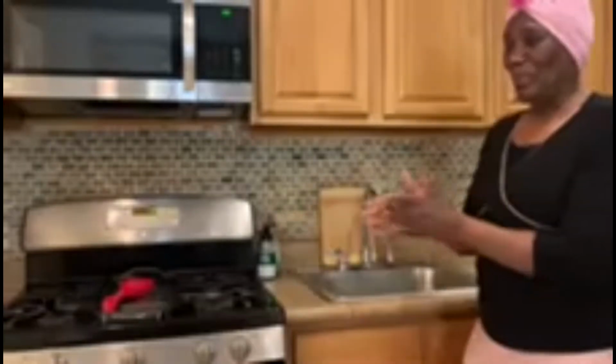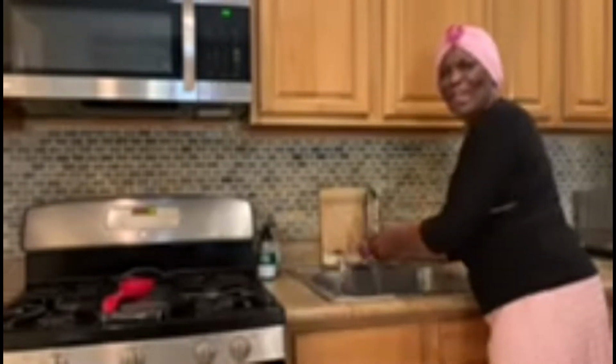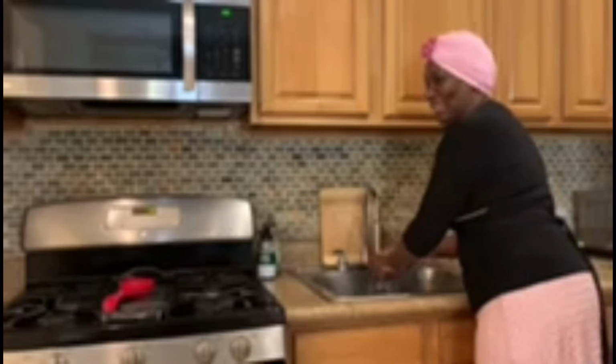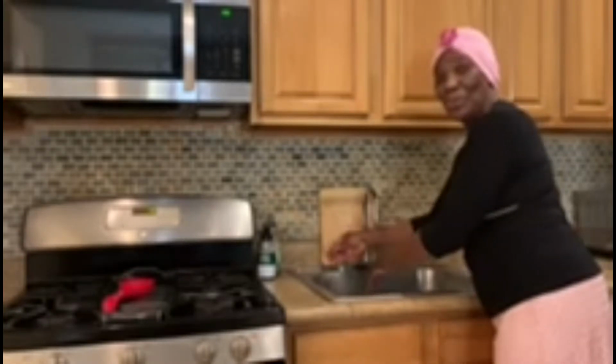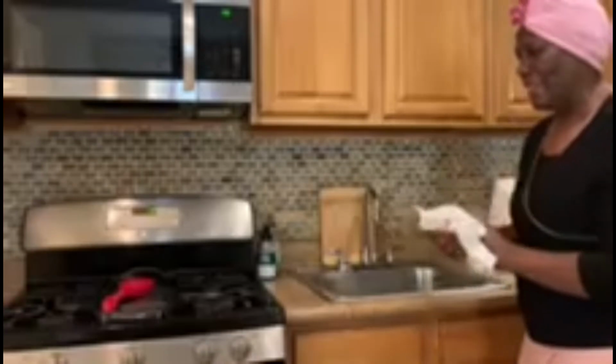Remember last week we did the seasoning of the Jamaican oxtail. A lot of people love Jamaican oxtail, but they don't know how to cook it. Remember I showed you how to season it. I seasoned roughly 3 pounds of oxtail with my scallion, garlic, onion, pimento, ginger and such like. It's in the comments, seasoned oxtail.